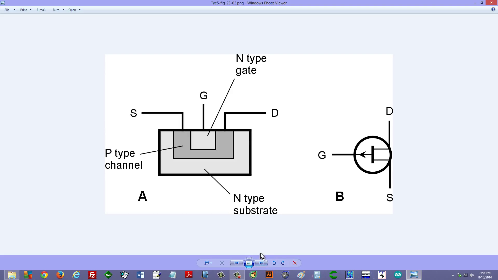Let's look at the other type called a P channel junction field effect transistor. Notice that the N type and P type sections are simply reversed and so is the arrow in the schematic symbol. The current that flows from the source to the drain, normally you put the input of a signal amplifier, for example, at the gate to regulate the current that can flow through this device from the source to the drain.